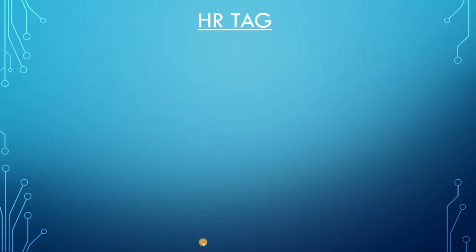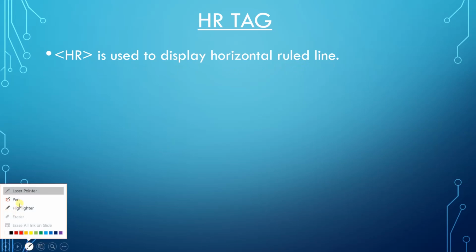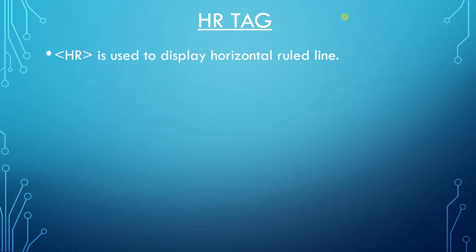Now HR tag, what is this HR? H stands for horizontal and R stands for ruled. Okay, so horizontal ruler means if you want to give a horizontal line, which tag do you have to use? HR tag. Okay, so HR is used to display a horizontal ruled line. See, I will show you how the ruled line will be displayed. Okay, this is called a horizontal ruled line. If you want to display such a horizontal ruled line, then for that purpose you are going to use the HR tag. Why are we using the HR tag? To display this horizontal ruled line.